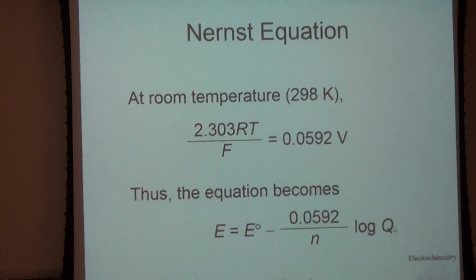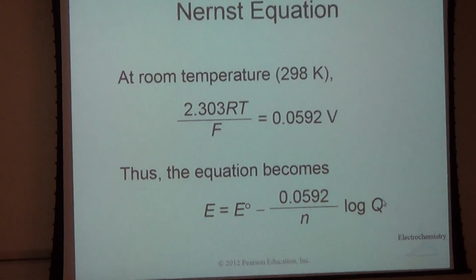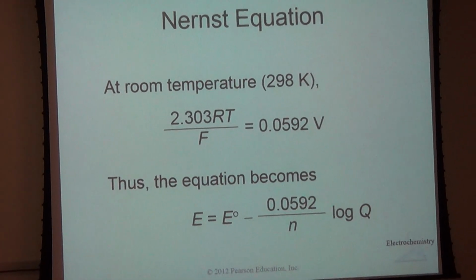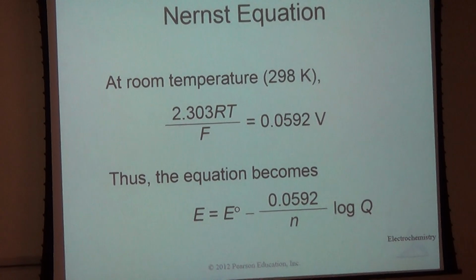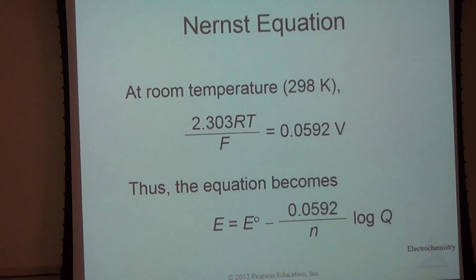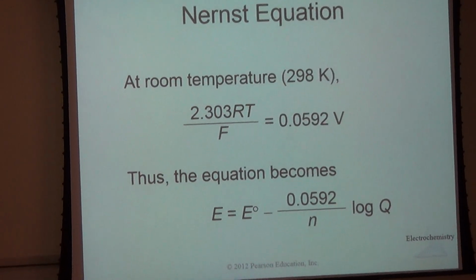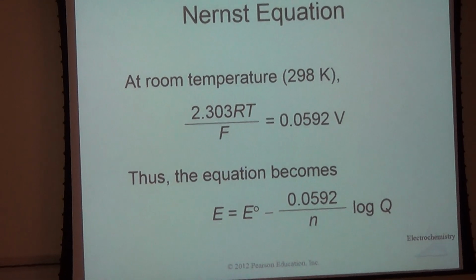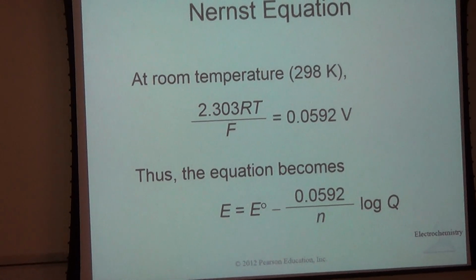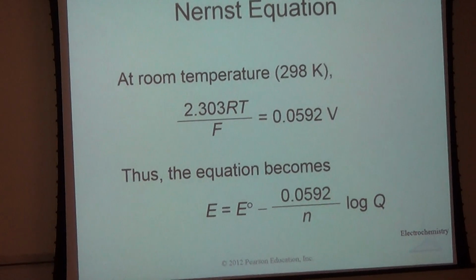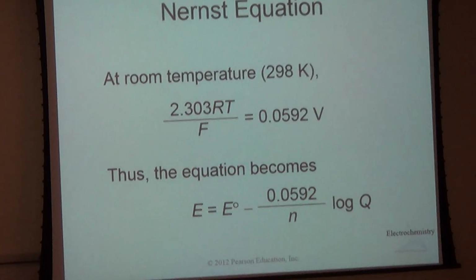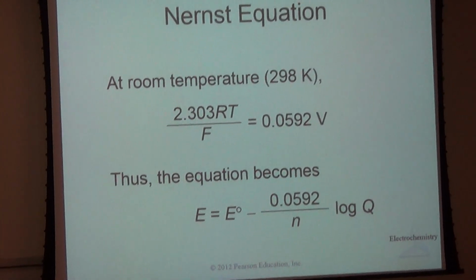Let's go here. Now, the whole reason why I ordinarily would take you through this derivation, it's not that long at all. The whole reason why we're going to talk about the Nernst equation right now is that now, for the first time, we are going to have the ability to find cell potential under non-standard conditions. So that's the whole point of this, right? And I just want to be really clear.